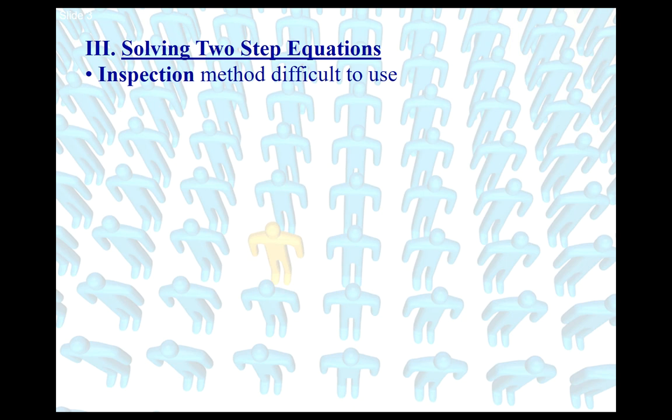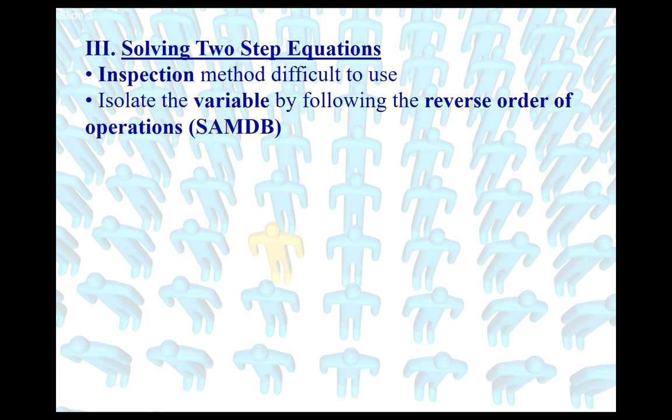Okay, the problem with these equations is we're starting to now get to a stage where inspection is becoming difficult to use. So inspection, again, is the method where you can use guess and test. And for these equations, actually, you probably still could use guess and test to do them, but it's just a little bit harder in comparison to the one-step equations. What we want to do is use just the isolation technique. The thing is, we're going to have a couple of different operations we need to use. And in terms of which operation we do first, we need to use the reverse order of operations.